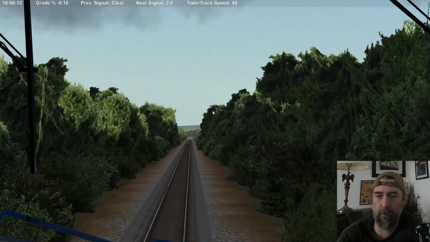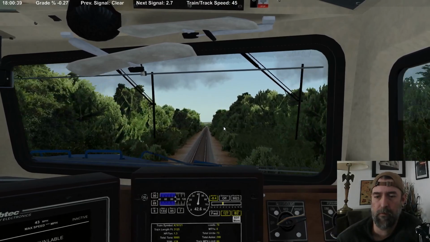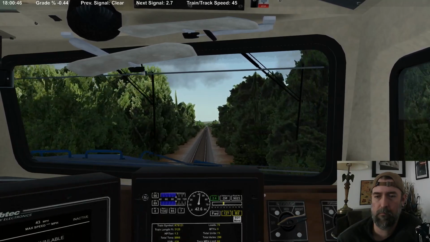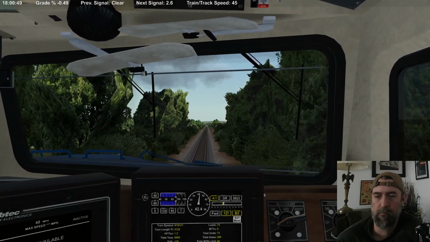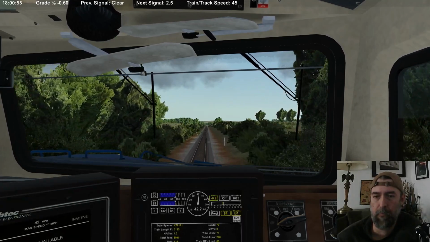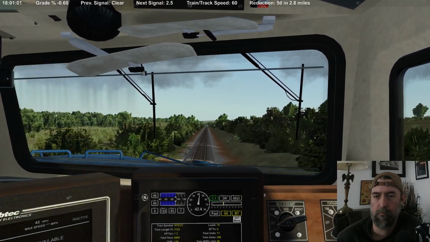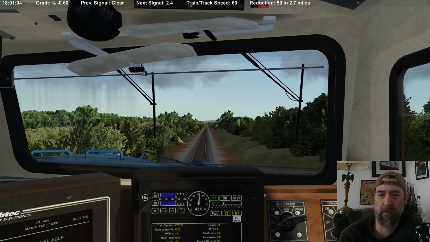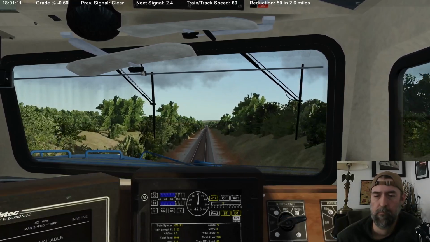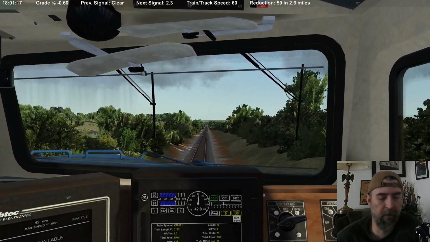All right, yeah, it's kind of flattened out a little bit. We got another downhill up here. This would be a spot where she'd run you really fast because it's tangent. Just let her do her thing. Like I said, I just think it'd be best to kind of coast along instead of constantly in and out of power and dynamic. Ooh, had some slack run out there. Nice.